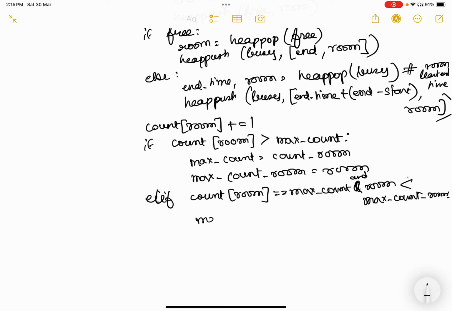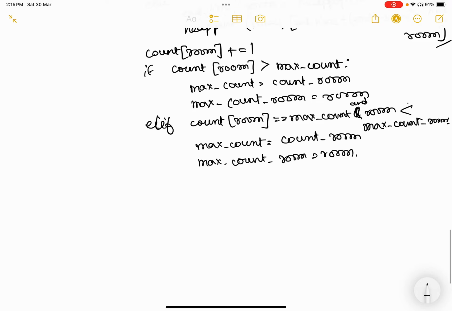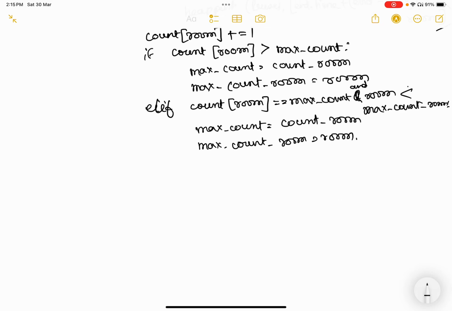So max count is equal to count of room, max count room is equal to room. So basically the same thing that we did here. We can put both of these into one single condition as well. In the end, we'll just return this max count room.